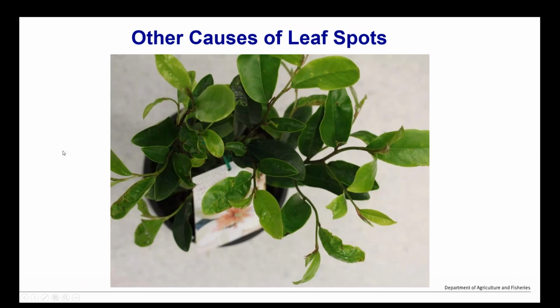Okay, now other leaf spots. We don't go into a lot of detail here on burn. When you see a plant that has a leaf spot, you want to look at it from a holistic point of view. You want to look at the pattern of the damage. And you can look at this picture closely. You've got the leaves about 2 or 3 nodes down, and there's the damage. The older growth is undamaged. The new growth is undamaged.